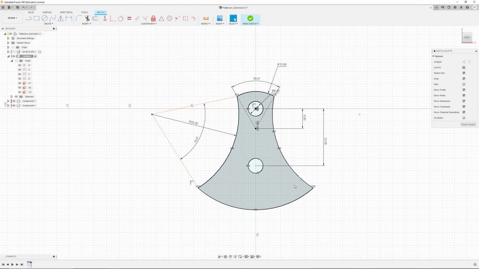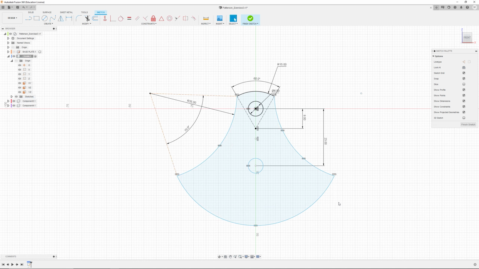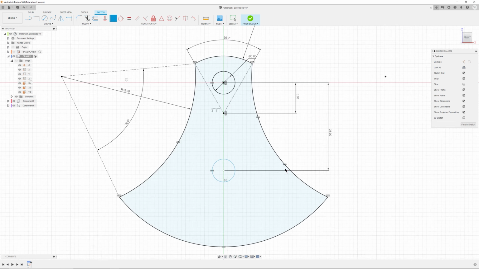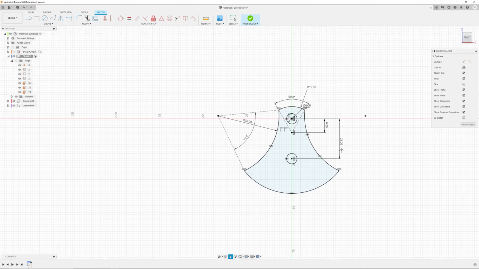So now that those are all equal, the last thing we'll need to do is just make sure that those are horizontal. Okay, so we can see here that's how that's going. It looks like, yes, I believe this is sharing the same center point as this point. So we'll go ahead and make those coincident. And that fully defines it except for this. So we'll go ahead and just make those vertical. And that should fully define that.